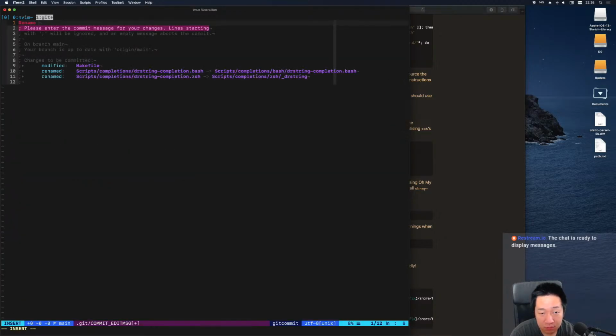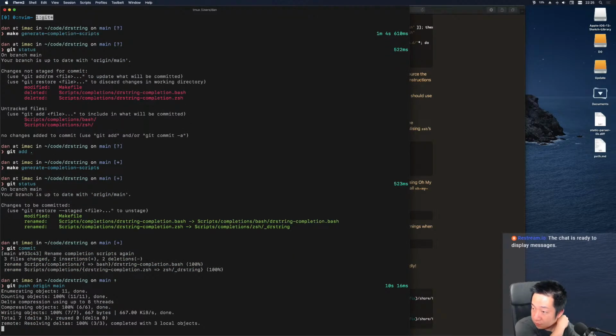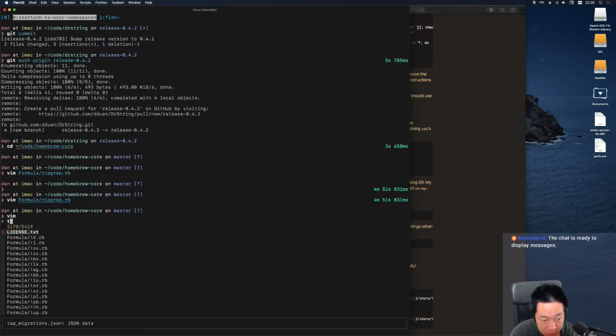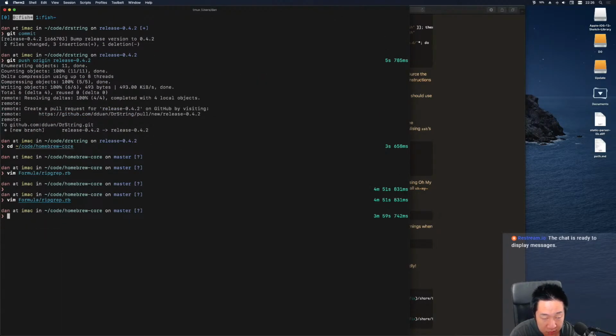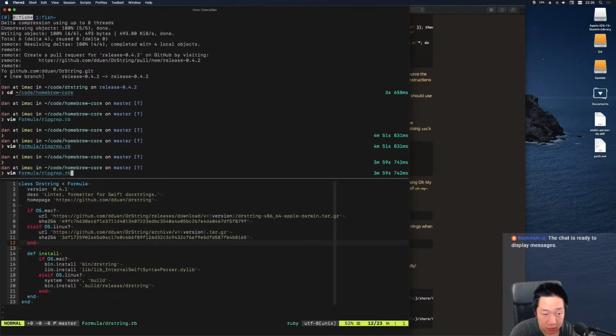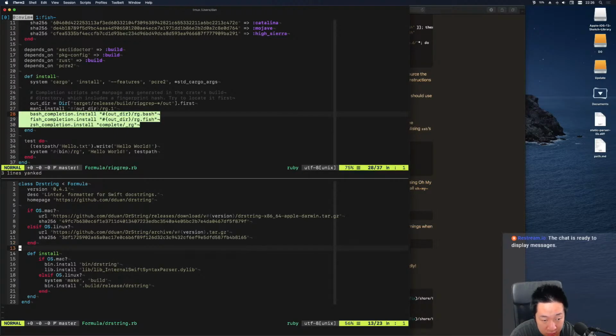Rename scripts again. Okay, and I can probably also just update homebrew formula docstring, rip grab, as is tradition, which is copy, right?